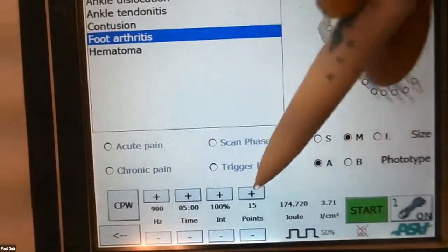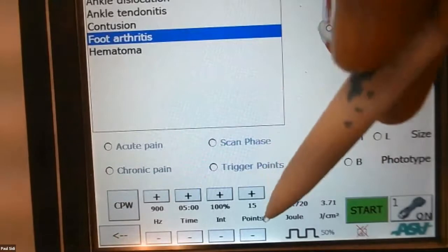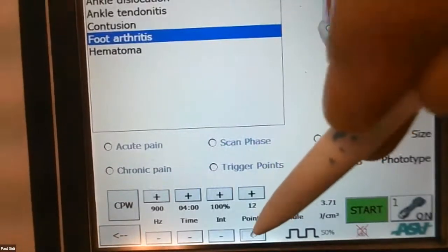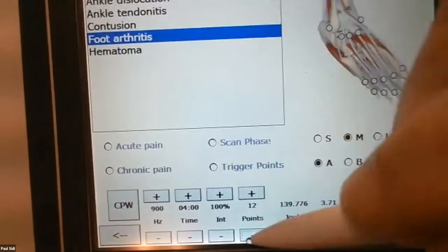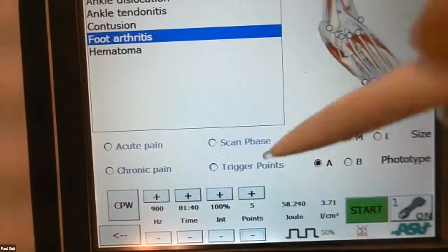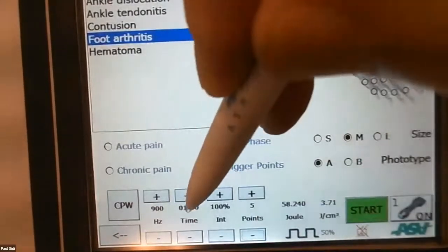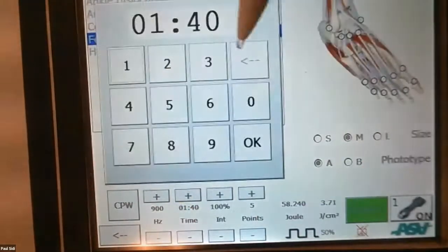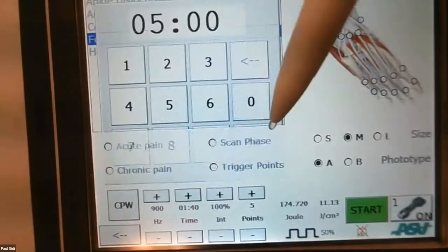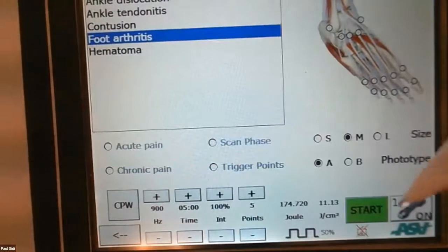But the problem is, 15 points. I don't want 15 points. I'm going to bring this right down to probably about 5. Right. 5 points there. You see the time has changed. I'm going to get this back to 5 minutes. Press on there. 0500. Press OK. And I'll start.